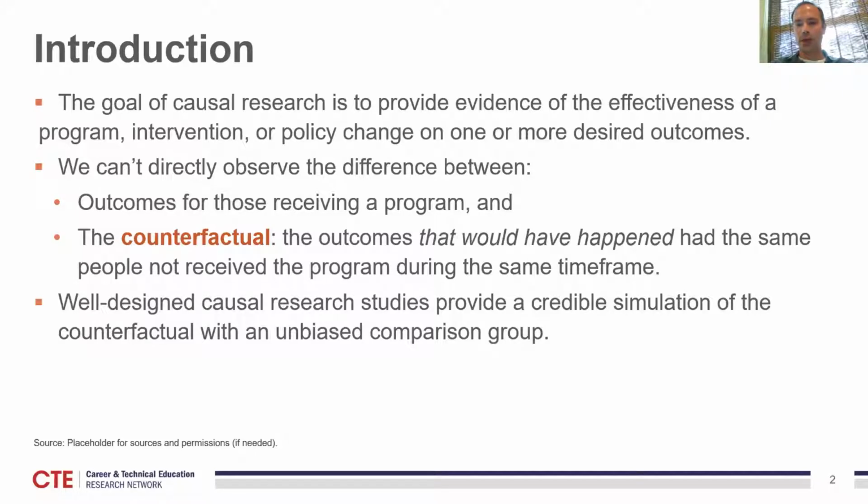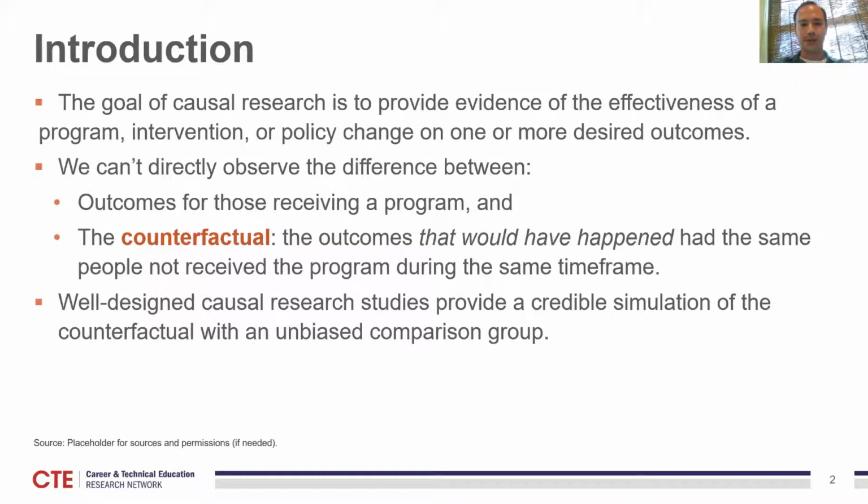So if we're interested in evaluating how well a new program affects some outcome, we can measure that outcome for those who were in the program, but we also want to be able to say something about what the outcomes would have been had they not been in the program. That's called the counterfactual, and you'll hear this coming back in all the sessions. The difference between outcomes for those having received the treatment compared to the counterfactual would indicate the causal impact of treatment on the outcome.